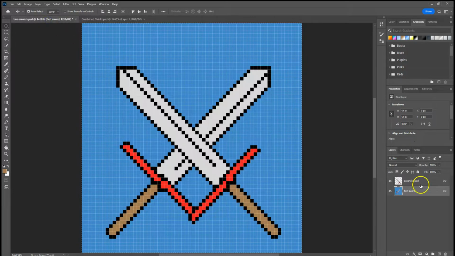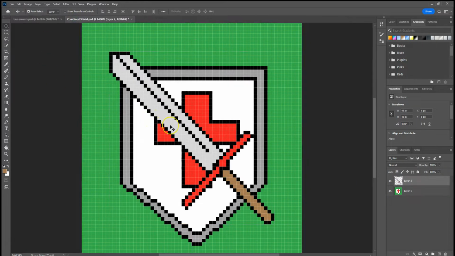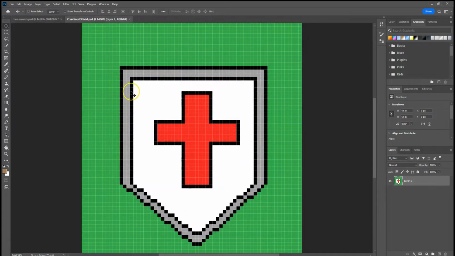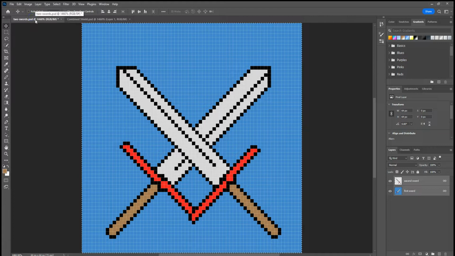And you might assume, well, if I just do Control A and copy, I'm going to select both of these layers, Control A, Control C, that should do both of them, right? Because they're both selected. I'm copying and I paste. However, you will see it only takes the topmost layer, even though I have both layers selected over here. So how do I get both of these to show up then? So I'm just going to Control Z over here just so I have my shield. And I'm going to show you the way you can do that. Now I just showed you a little trick where I could drag a layer over and onto this tab.